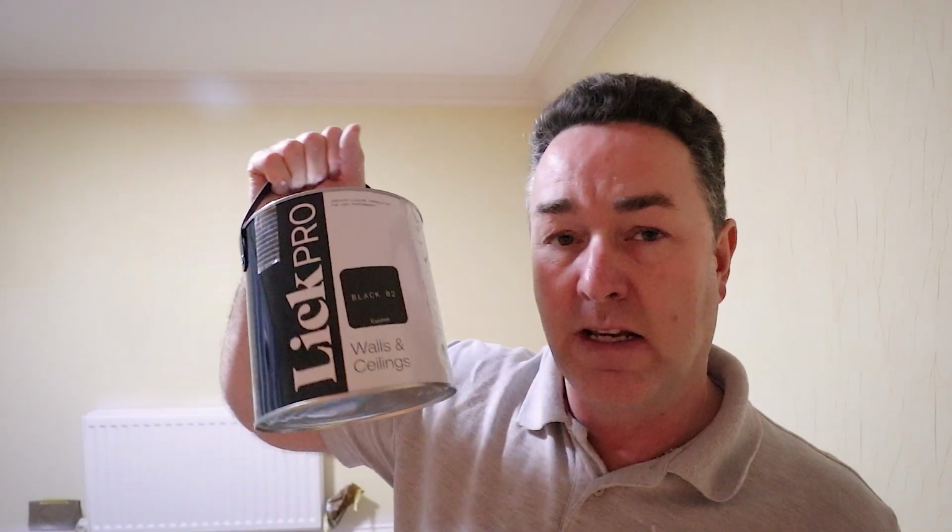Now, with Lick Paint Pro, you can use, let's call it, ceiling and wall paint emulsion. You can also use it on your woodwork if you wanted. Now, the finish I'm going for on the walls and the coving is a matte finish. The matte finish is about a 5% sheen. I didn't want that on the woodwork. I wanted a little bit of a sheen on the woodwork.